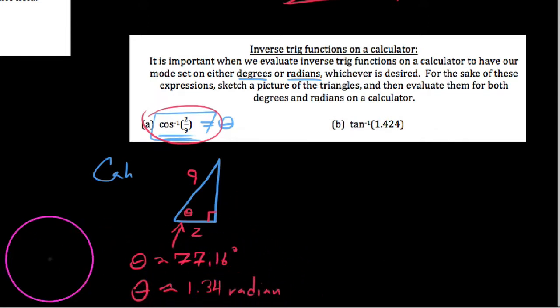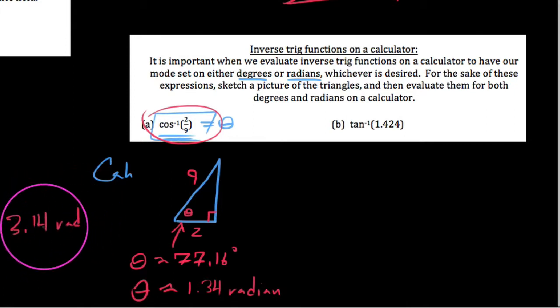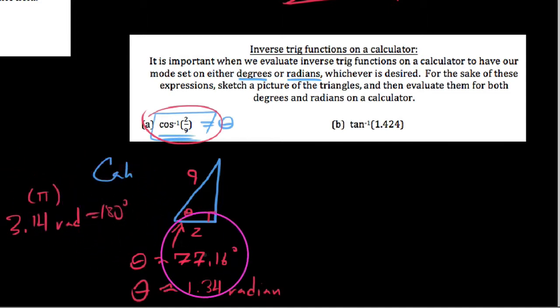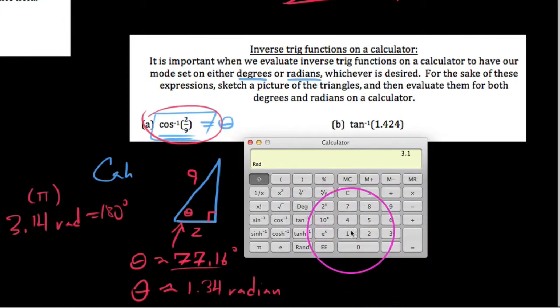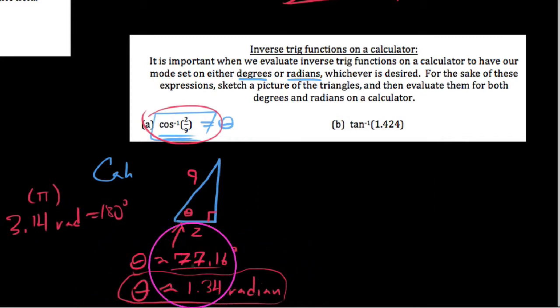And, keeping in mind that 3.14 rad, which is pi radians, is the same thing as 180 degrees. Well, 77.16 is roughly a third of 180. So if we were to do roughly a third of 3.14, just kind of speaking about ballpark figures here, divided by 3, it'd be around 1.04. So this figure we're getting here, about 1.34 radians, yeah, that's about right. Okay, that's very, very reasonable for what we're getting.